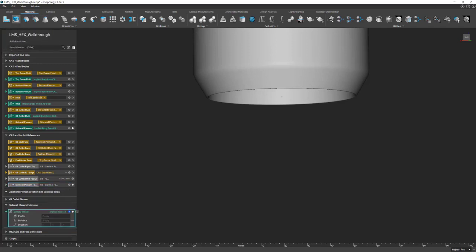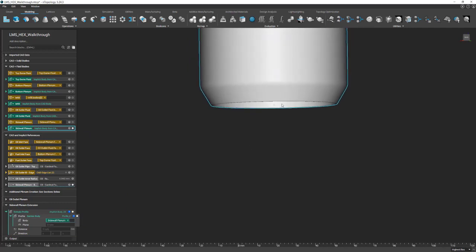We have the extrude block, and in order to define the inputs, we're going to need a profile, the distance we want to extrude, and the direction we want to extrude in. I'll double click in here, and the section body is going to be defined by the body we want to section cut and the plane that defines that section. So we'll select the sidewall, and I want the plane to be roughly at this point, but not exactly at it because it's at the bottom of this region.